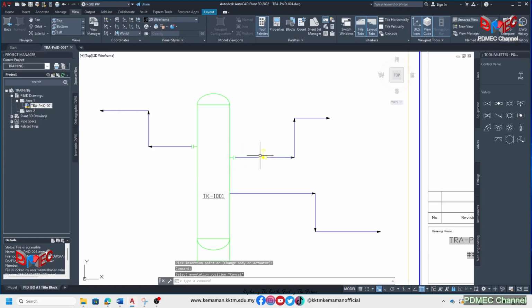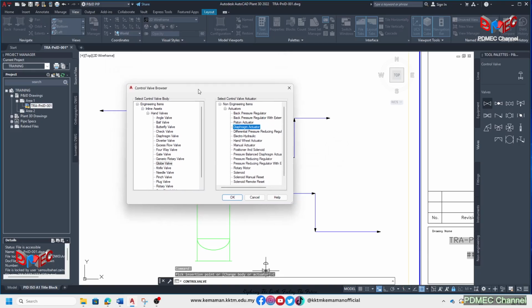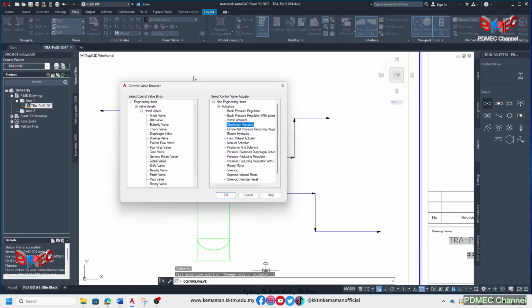Again, control valve. When you click the control valve for the first time, it will pop up like this. You need to identify what type of valve body and what type of valve actuator.